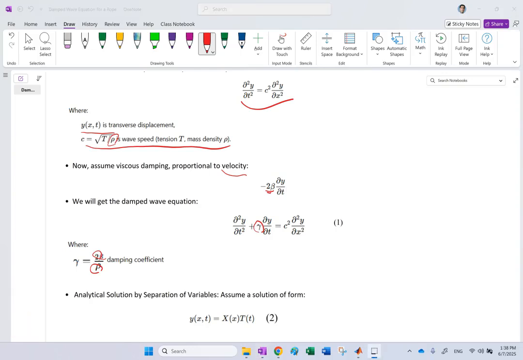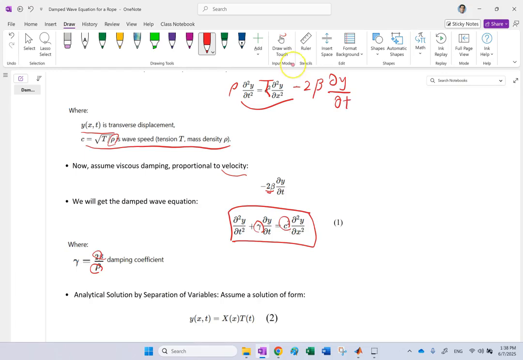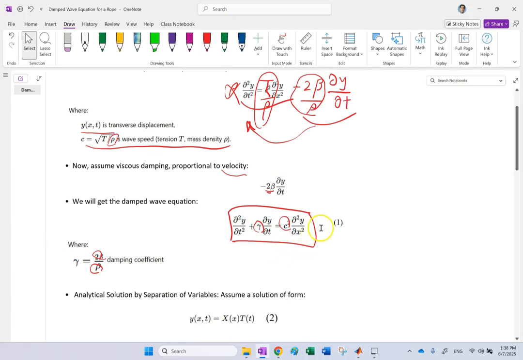So now the damped wave equation, which is this one, has two constants in it, c squared and rho, correct? So c squared, as we know, is T over rho. So rho is over here and T is over there. And as I said, if you bring that term over, you are going to get something like this. And for that reason, we have to divide both sides by rho. And if you bring this negative term to this side, then that is your gamma, and this is your c squared, and that rho goes away because you divide both sides by rho, and you get the damped wave equation. Now, how would you solve this damped wave equation?